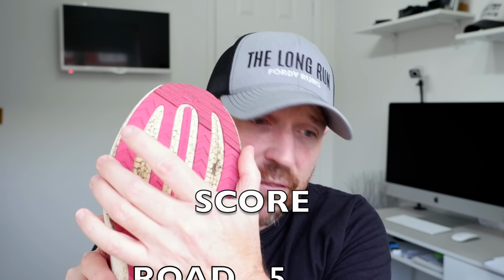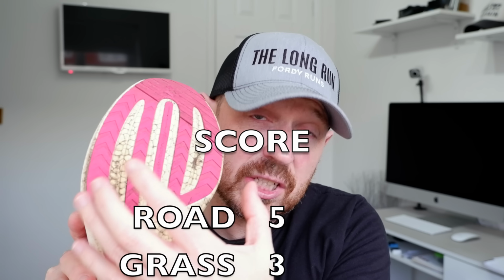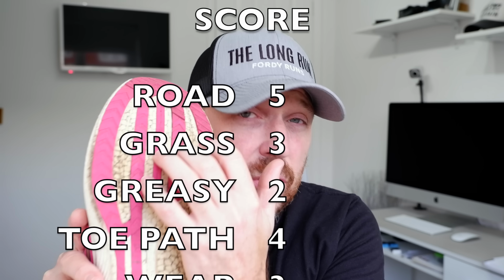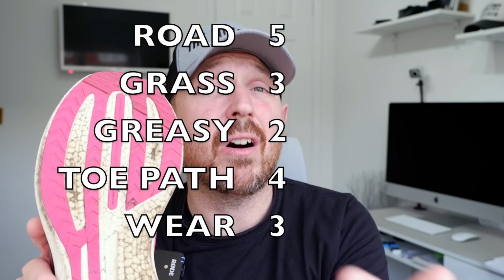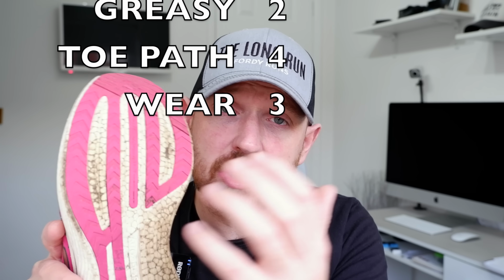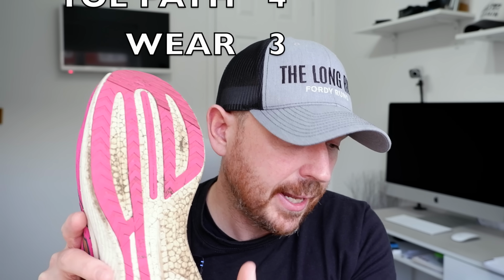So road, I've given it a 5, very good in the road. On the grass, it's actually not too bad, surprisingly well, a 3. 2 on the greasy conditions. Saucony shoes are terrible in greasy conditions. 4 on the towpath, it seems to hold on very well. And overall wear and tear is a 3.